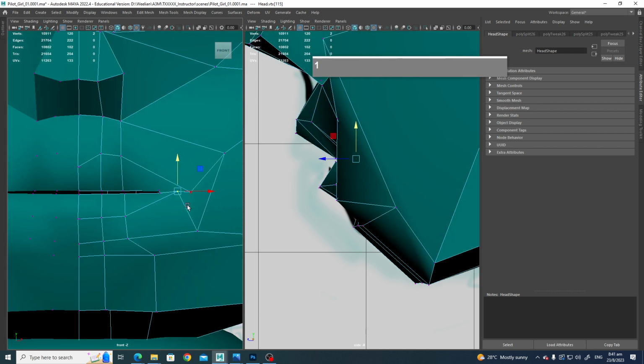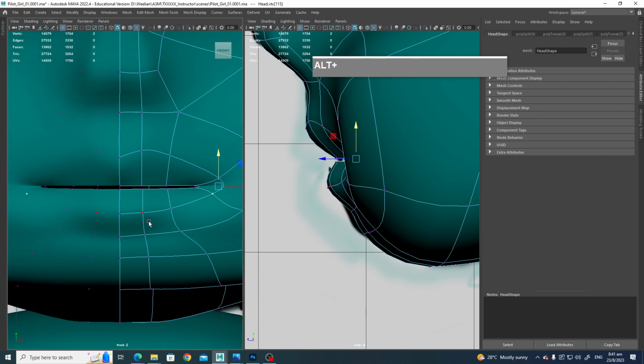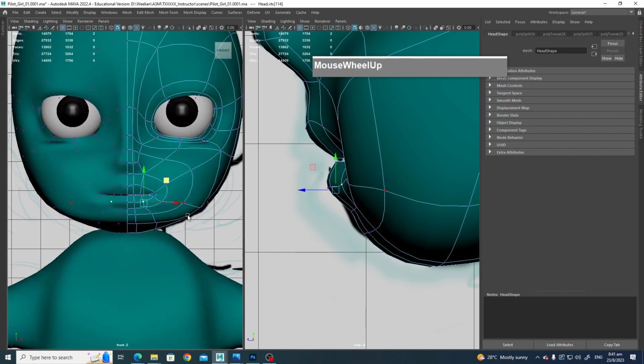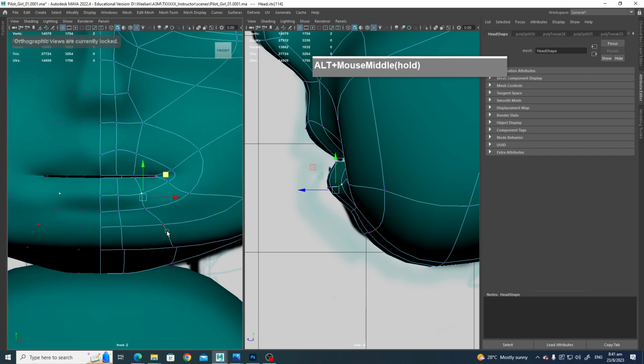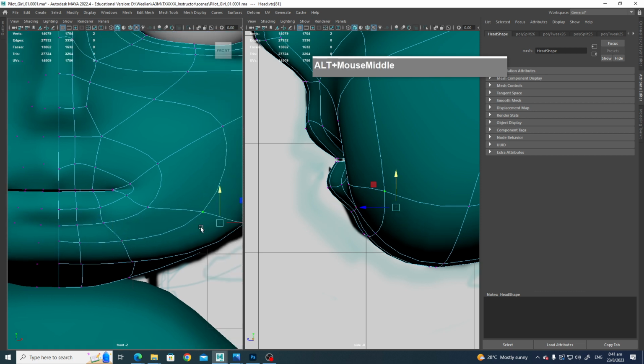If I go to level 1, it's probably crossing over each other right now. Okay, so I think this one is fine, and maybe I want to give the lower lip a little bit more definition. And you can see that we have some sort of a lip. I'll just round this off a little bit.